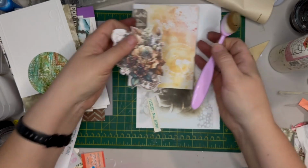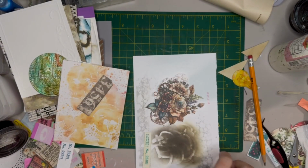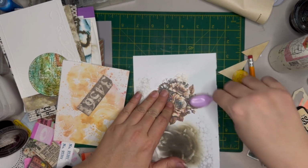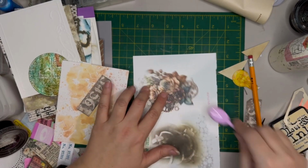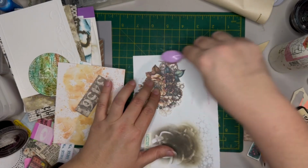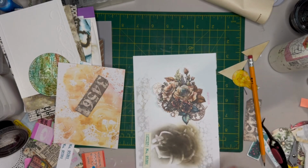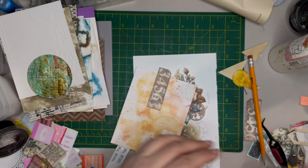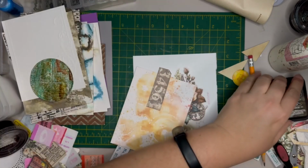All right, and I am going to add some on here. And we've got a little over 13 minutes left, so we might be able to get one more done at least, maybe two, although that might be overly ambitious. All right, let's do that. Let's grab a dauber and our scorched timber and ink the edges of those things.